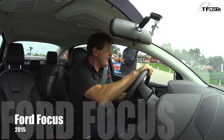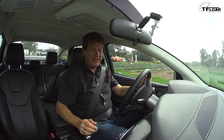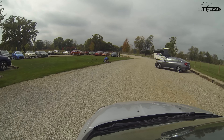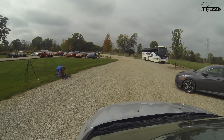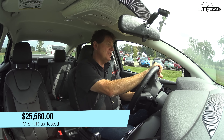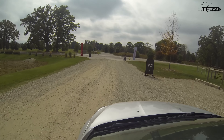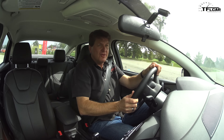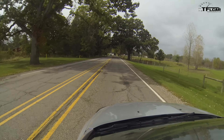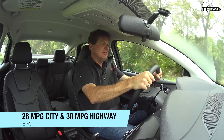Like the Civic, the Focus has a Sport mode, and unlike the Civic you can actually manually shift it with your thumb, which isn't such a bad thing. The Focus has always impressed me as being the most European of these compact vehicles — and that's probably because it is the most European, basically the European Focus brought to America. Compared to the old Civic, this car is a lot faster with a traditional automatic transmission, and it's a little bit more fun, sprightly, lively, and engaging to drive.